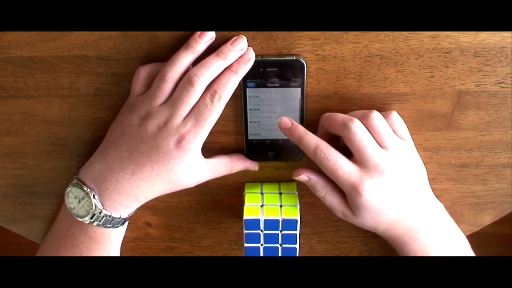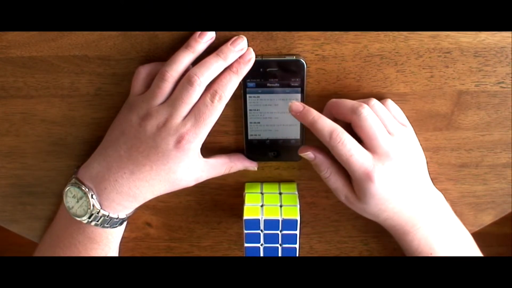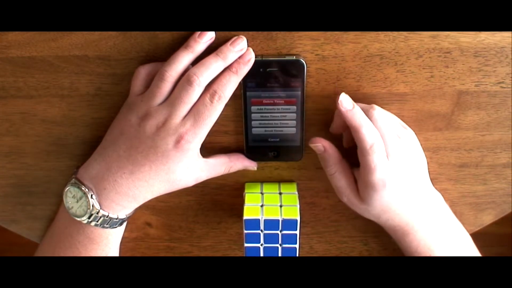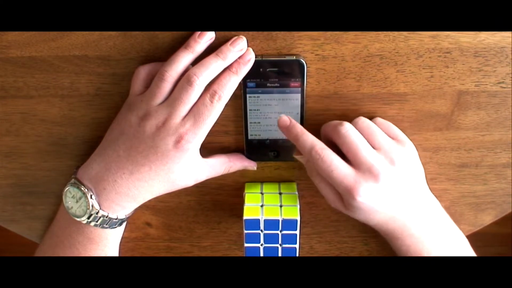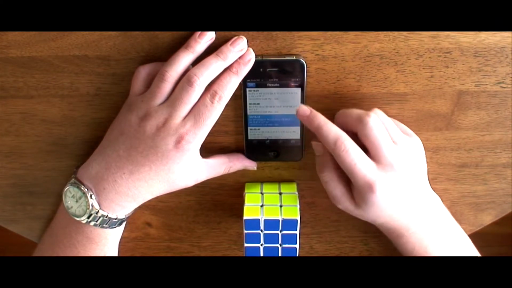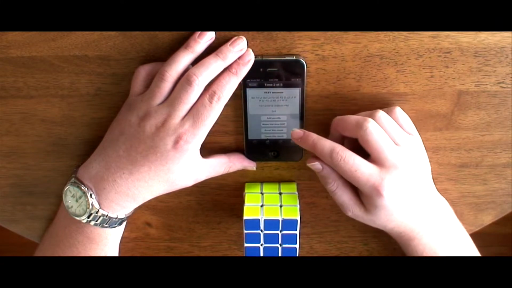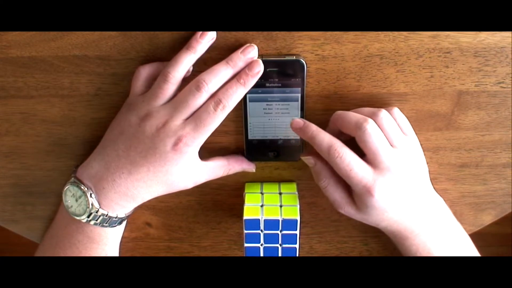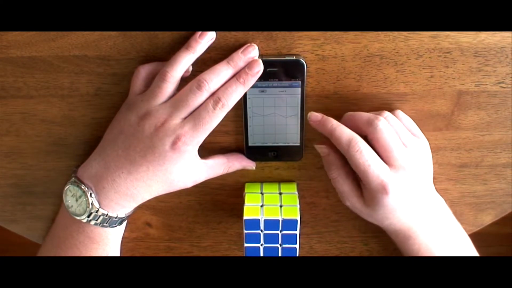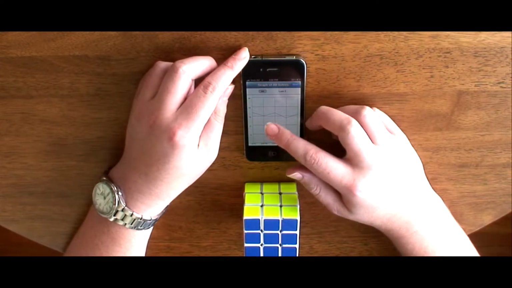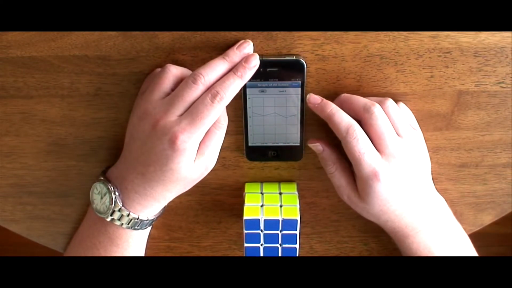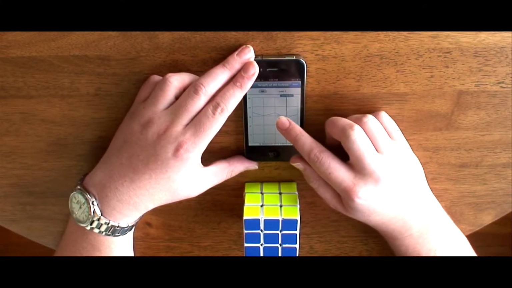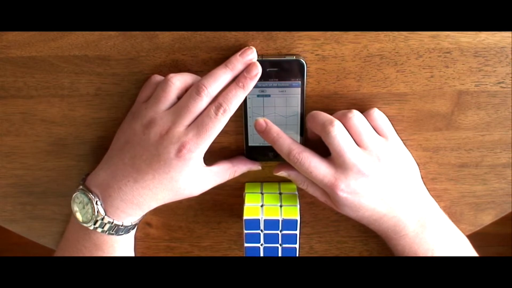I can scroll through each time, so you can see we have the 5 here. I can also modify certain ones through this Modify menu here, and selecting the individual times I'd like to modify. Tapping on a time on its own allows you to see more information about it, and the statistics view gives you a more accurate representation of the average that you've just done. This is the graph view with the 5 points, which if you drag on the screen you can see more information about each point on the graph.